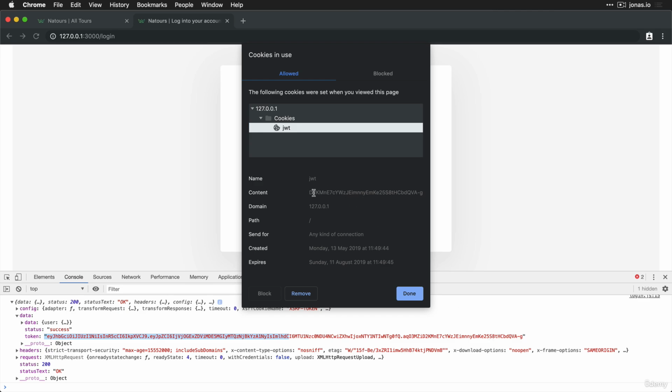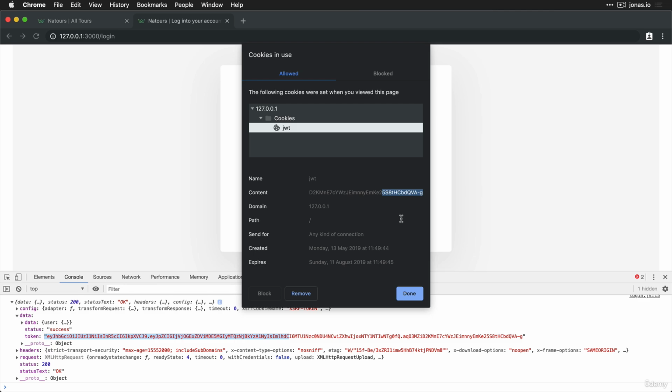So this is only the end basically of the string, so you see that this is equal to what we have down here. And it's this cookie here that will actually enable us to build this entire authentication. Again, because the browser will now send this cookie along with every new request.